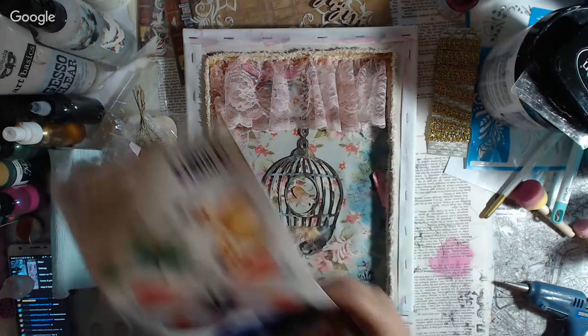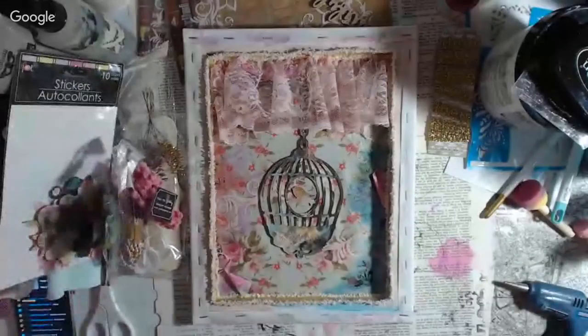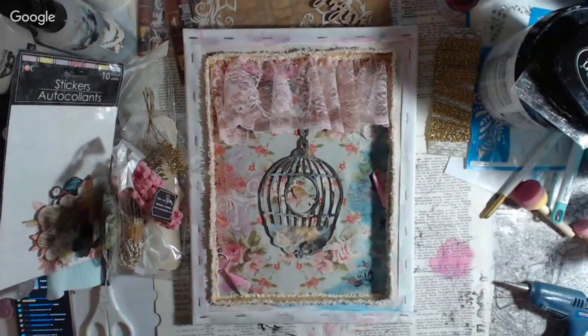Sticker wise, I did want to use one, but I don't think I'm going to have to. Oh yeah, I'm going to use one. I'm going to use this one right here. I think this is perfect. I just love it when a plan comes together. I can put that right there.